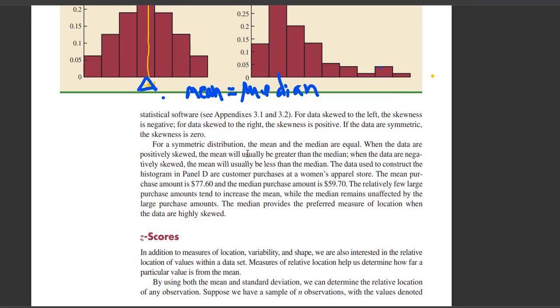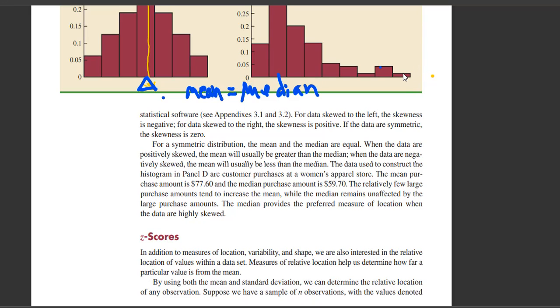Furthermore, when the data are positively skewed, what's going to happen? Well, we know that when the data is skewed to the right, suppose the mean is here, and then we throw in some data out here, move it way out to the right, then what we expect is, just like the seesaw, we said that the mean is sensitive to outliers, so we're putting in some outliers out here.